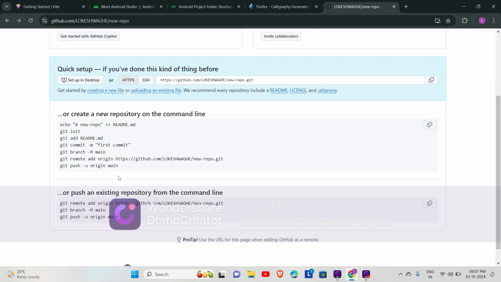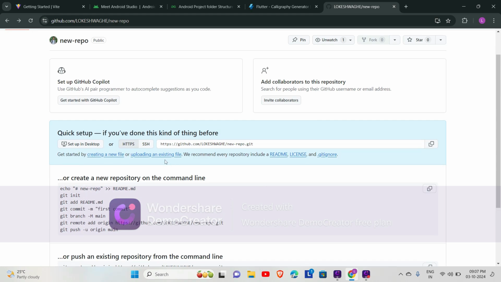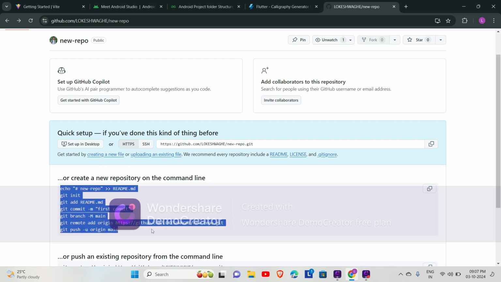In other words, you can push an existing repository from the command line with these commands, and then branch and then push. So these are the alternatives by which you can upload: create new files, or go through commands.